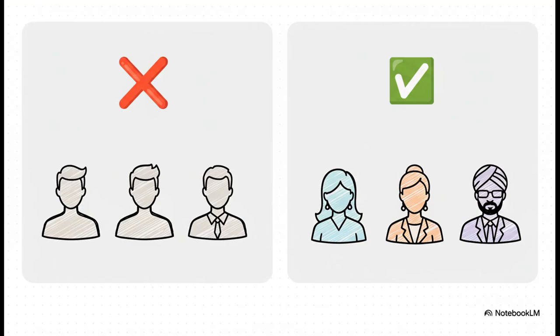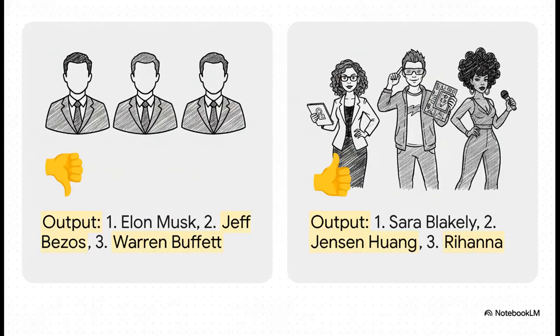The first prompt asks for entrepreneurs and then gives examples like Steve Jobs, Bill Gates, Mark Zuckerberg. Now, there's nothing wrong with those examples, but they all fit a very specific mold, right? White, male, tech guys. It's reinforcing a stereotype without even trying to. But look at the second prompt. It specifically gives diverse examples. Oprah, Indra Nooyi. It's showing the AI, hey, this is the pattern I want you to follow. And again, look at the results.